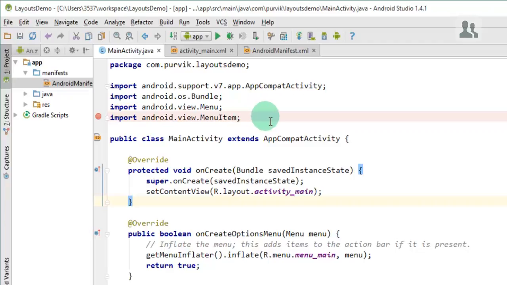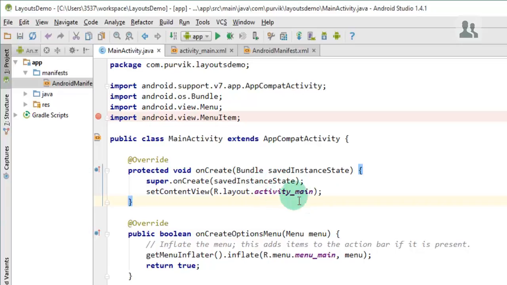Then the name of the activity class is given, which extends a base class, AppCompatActivity, and our class name is MainActivity, that is the activity name. Inside it, the default methods have already been overridden. The onCreate method is called whenever your activity is displayed to the user. We will talk about it in depth later, but as you can see, it calls a method named setContentView, which holds the address of our activity_main.xml file. That joins the XML and Java files together.